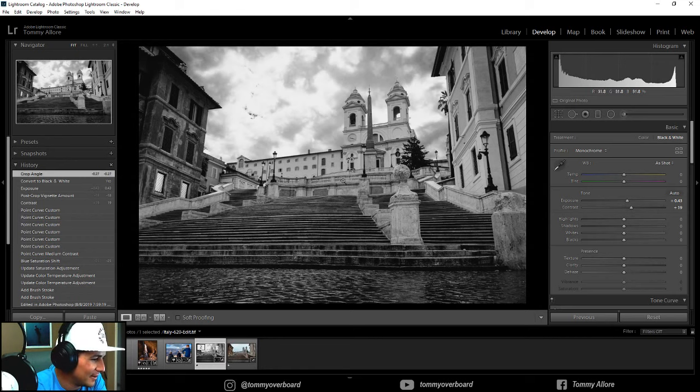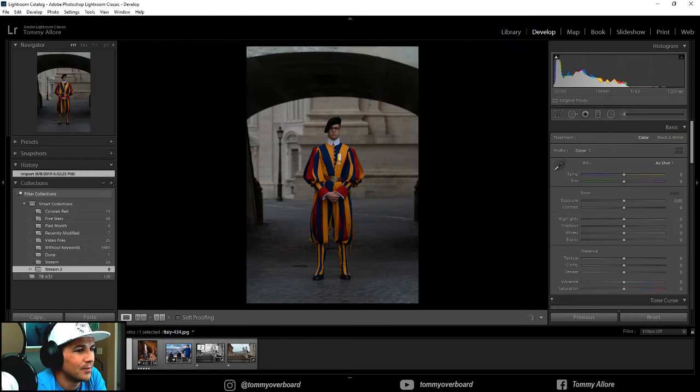Actually, I do have. This photo is pretty cool. So this is one of the guards, one of the Swiss guards. I think they're Swiss guards at the Vatican. So this is right out in front of St. Peter's Church, and they wear these really goofy outfits. I couldn't imagine having to stop at 7-Eleven while you drive to work and hop out wearing this. Unless they have like a locker room or something at the Vatican where they change.